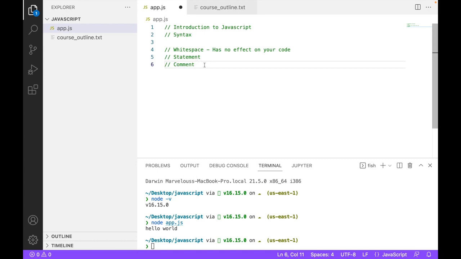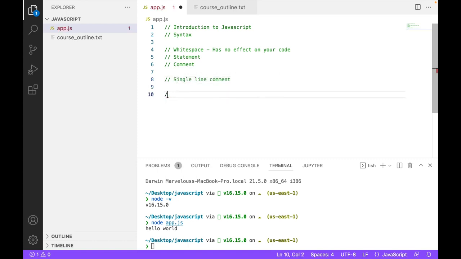We have multiple types of comments. This is a single line comment, and this is a multi-line comment.